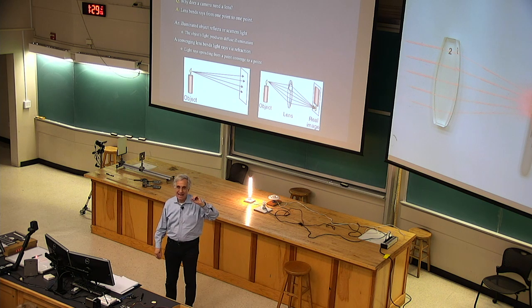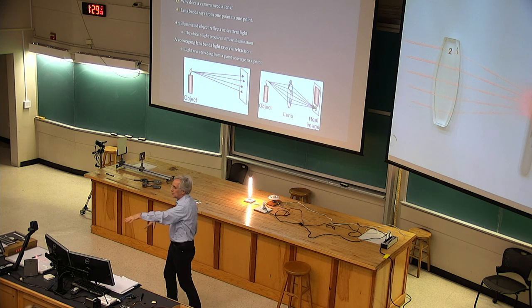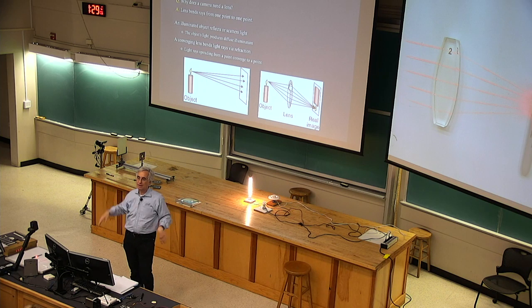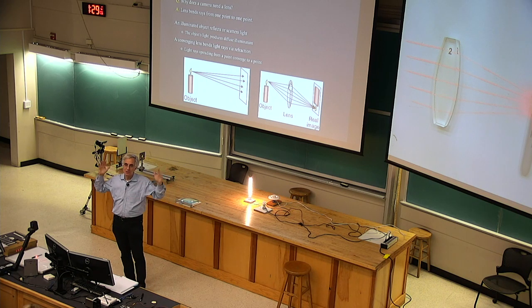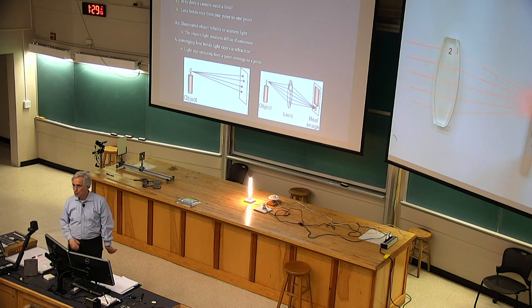If it originated in a candle, the rays that hit your head, this one will be hitting up, this one will be hitting down. They're fanning out. So this is just a special case: light from a distant source looks like this. And when it goes through this lens, it focuses too late, behind your retina. It looks fuzzy. You're looking at the moon, and the moon is fuzzy because it's coming into focus behind your retina. How do you fix this?